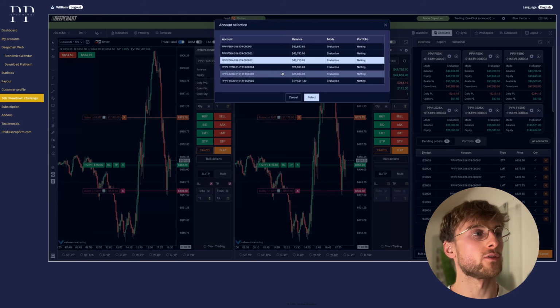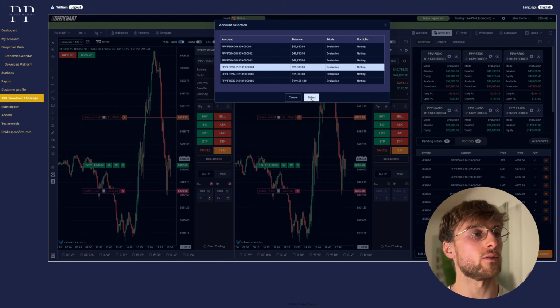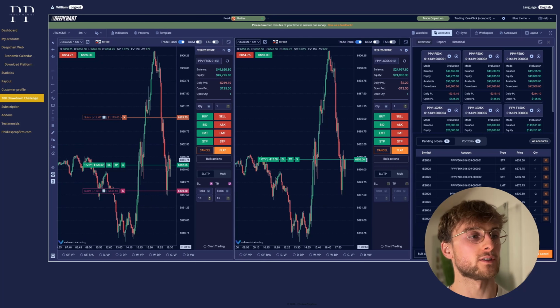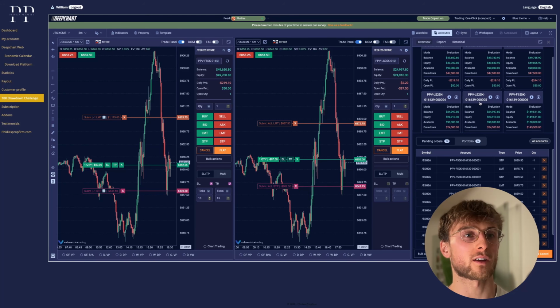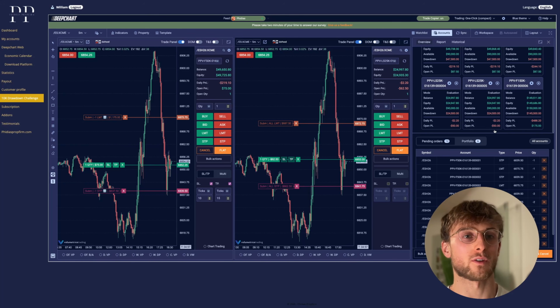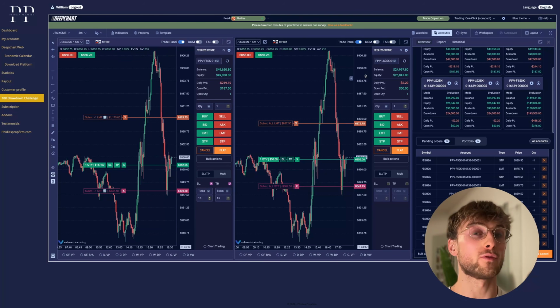Now, on the 25k parent account number 4, select, and let's do the same. And now the stop loss, take profit. And now we can see that if we check our 25k static account number 2, we have the position open exactly the same. So it's working very well on all your accounts. So you can see how it is very powerful to trade multiple account types, maybe even multiple account sizes, with different groups if you want to use different strategies.